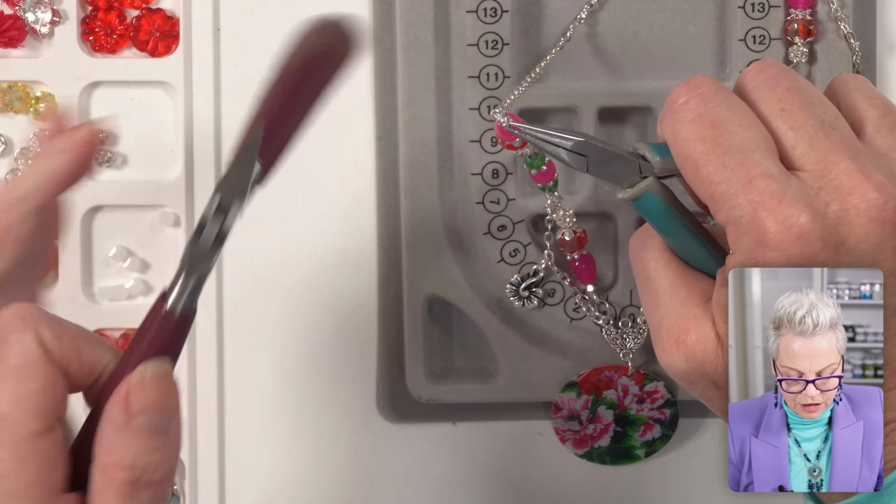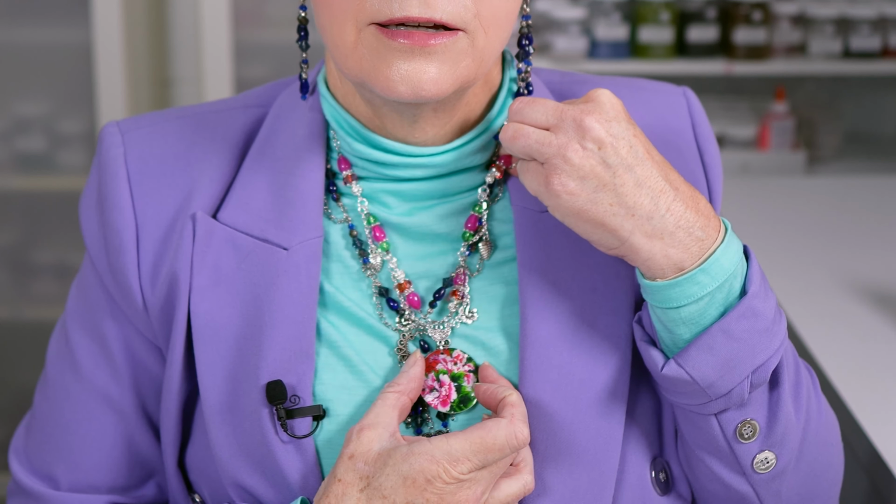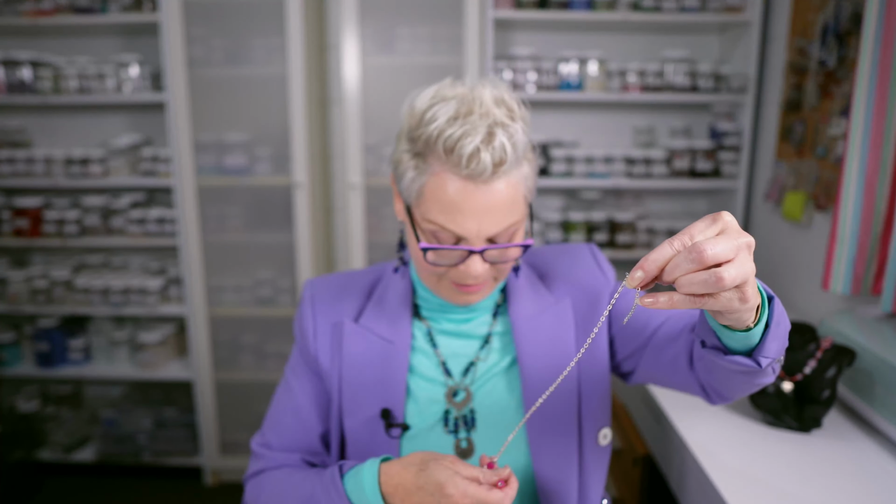There's my center. And I think about there is probably the right length. It's probably about the right length for wearing with a turtleneck anyway. If I was wearing an open neck shirt, I'd want it shorter, but I can always clip my clasp into another loop or link of my chain, so I can actually make it shorter. So I'm going to go with that. So I'm going to hold it there, untangle it, and I'm actually going to cut it there.